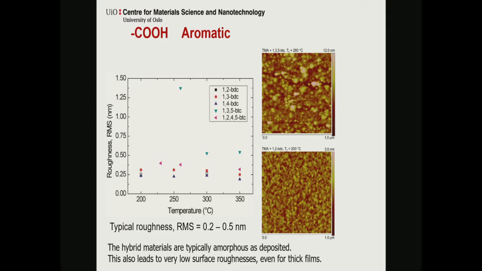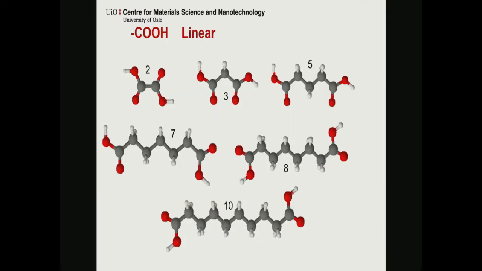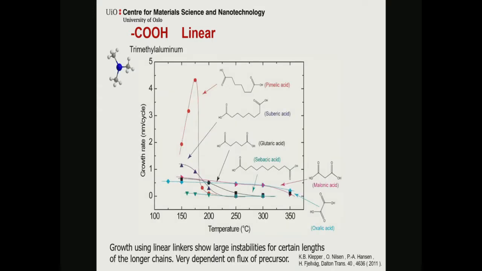Like this was here with an aromatic stiff backbone. What happens if you then go with a soft backbone? For the linear dicarboxylic acids, we get oxalic acid here as the first one. The growth rate versus temperature looks a bit different. You have some oxalic acid, for instance, which is very stable. If you just want to test functionalities, oxalic acid is a really good go-to version. Very easy to work with, even down to very low temperature.